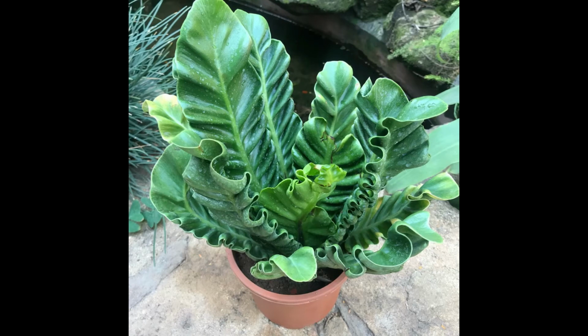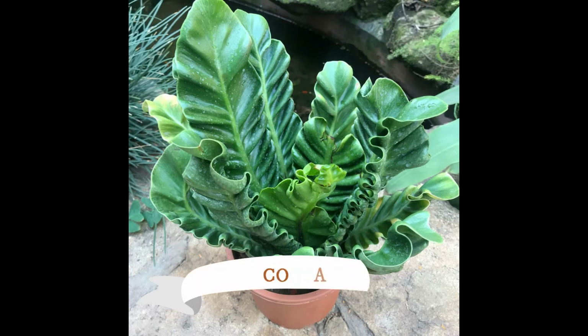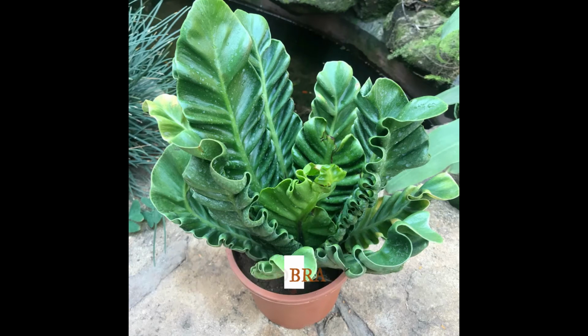And generally the thing about this one is that the apex kind of hooks over like a cobra head. Maybe this photo doesn't do it justice, but you can see sort of where it's going. And unlike Victoria, which is elegant arching, this thing is rigid, and it's got that cobra head to it. So these things differ not only in the stiffness and positioning of the fronds, but their texture.